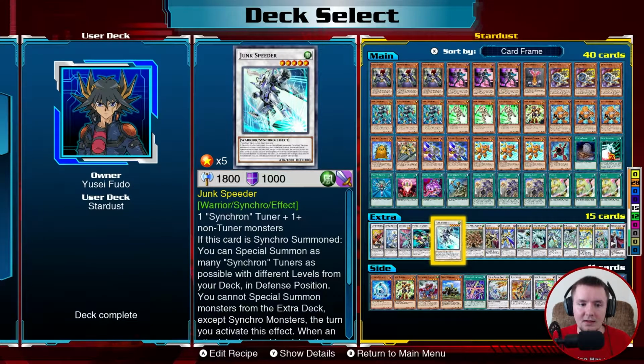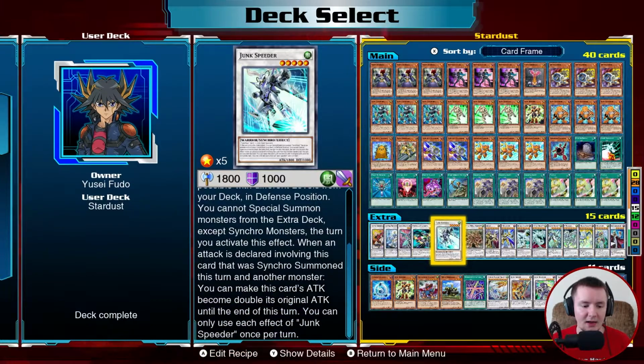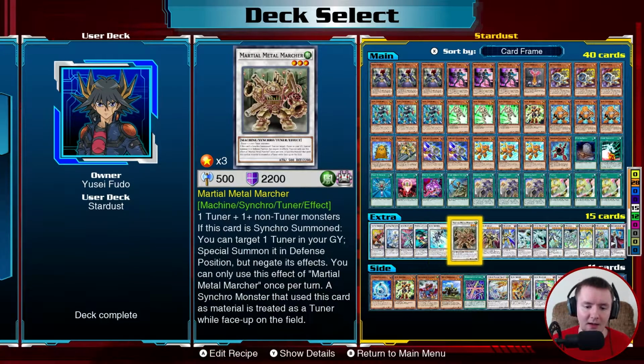But you can also synchro right away with Junk Speeder into something else, which frees up space, and then you've got a boatload of tuners to help go even higher, or into other monsters to help it. And then it also has an effect where it can double its attack if it's attacking a synchro summon monster, or special summoned, who knows.